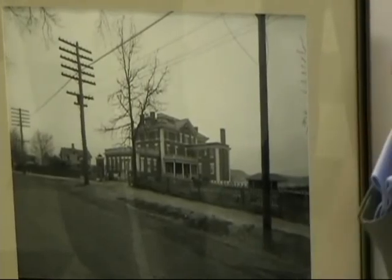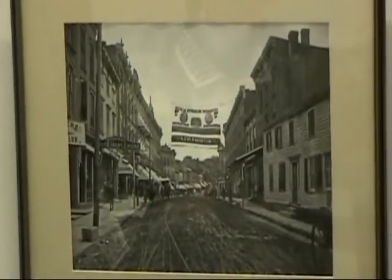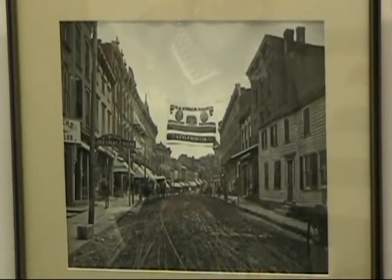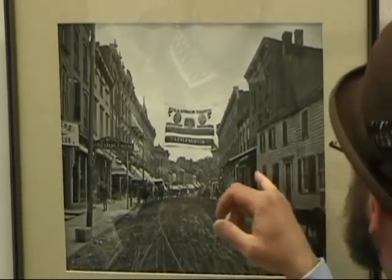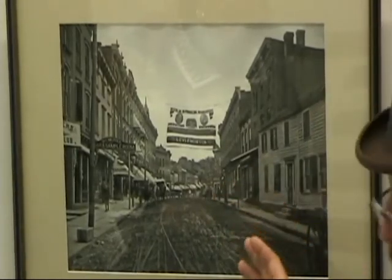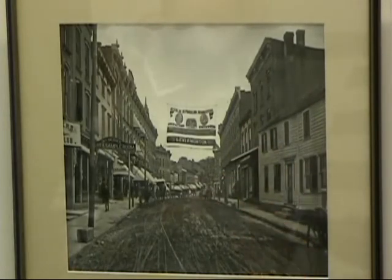Number 47. This one, when we blew it up, I found some interesting details there. Besides the Republican Party, of course, a lot of people do know that Republicans and Democrats, they're not the same. They've actually reversed themselves of what they are now. But this one, when you blow it up, you start looking at it with a magnifying glass. Here you have Prohibition headquarters. Wow. Well, this is Lower Main Street. This is looking towards Upper Main Street, so you're looking east. So you're going up the street.